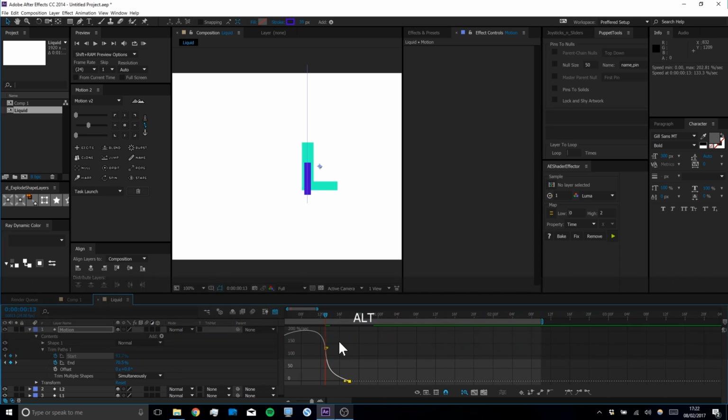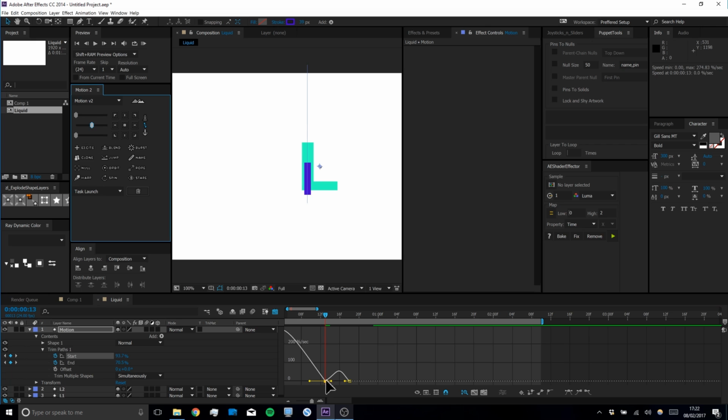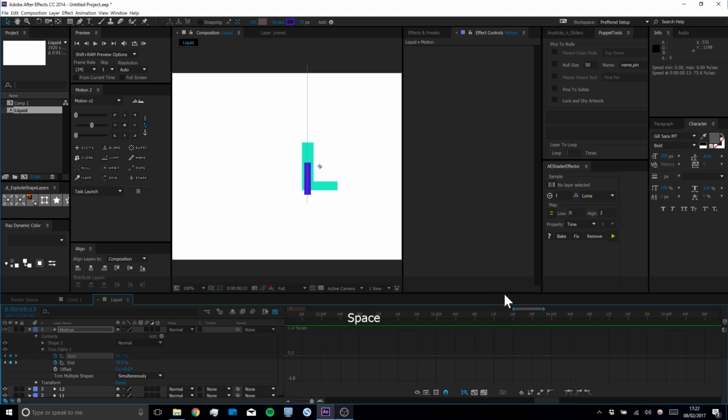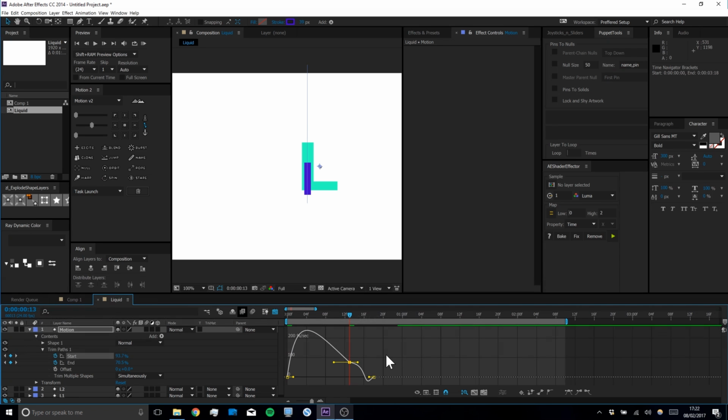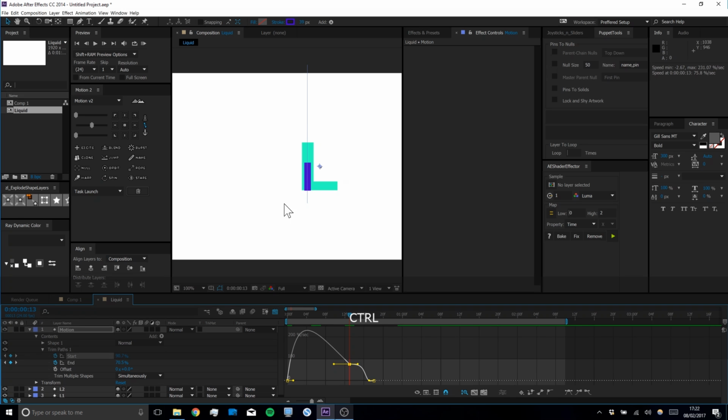So now we get this new keyframe, which, if we add some general ease into, we can then control, and the tangents are attached together. Oh, I hate this. I need to try and fix that. So what we can do now is change this keyframe's value. At the start, we want this to be around the bottom of here.